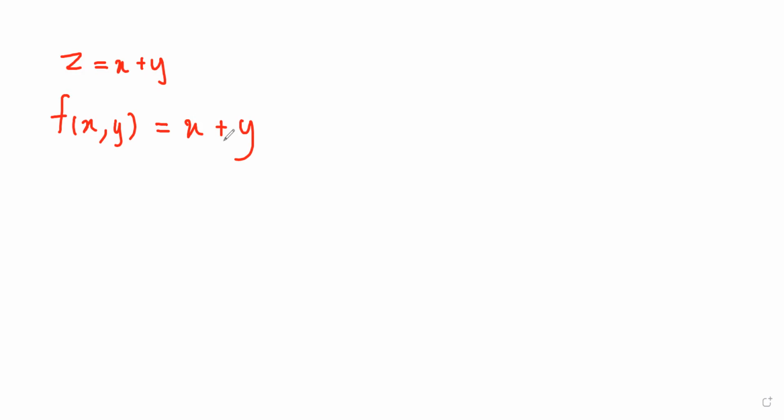Normally, in our previous education, we have learned how to draw a graph for one variable. Let's say you have already learned to draw the graph y is equal to mx plus c. So m and c are constants, so you can always draw a graph. It's going to be a straight line graph with a gradient. Likewise, you have already drawn y is equal to mx squared, which is going to be a parabola. Likewise, you can sketch a graph for only one variable.